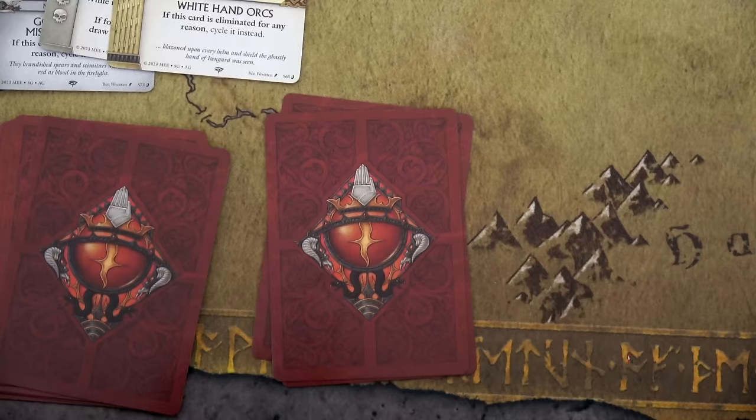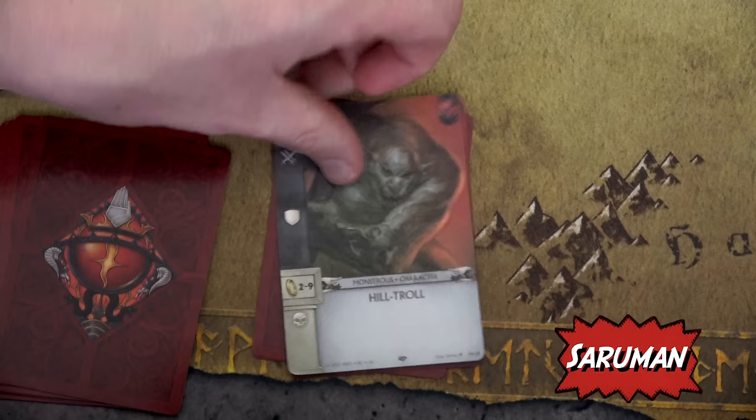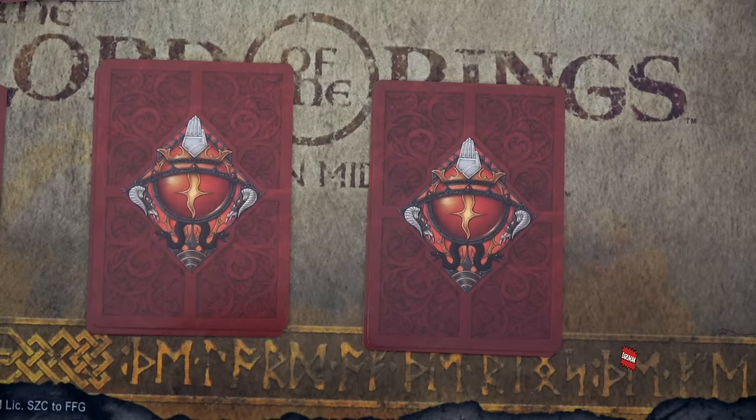Saruman will then draw his next card. He has a Hill Troll. They've got a Hill Troll. He's also going to go to the path. At this point, it's just going to be about what they draw.